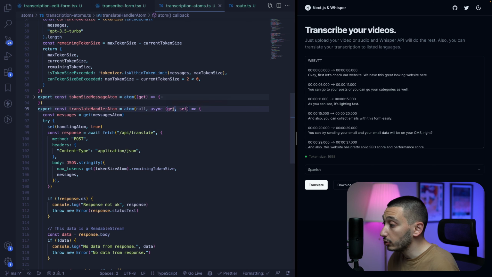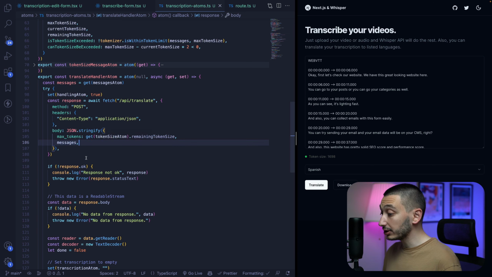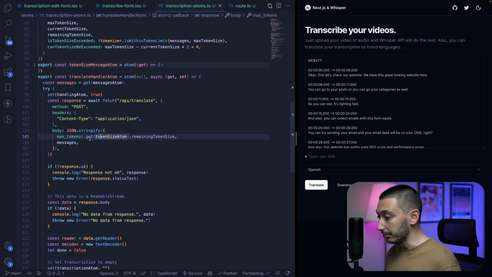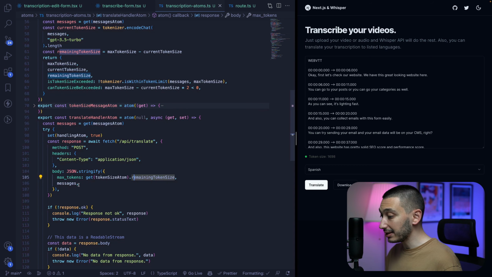We can use our helper functions get and set here. First, we need to get our messages, and we can send our messages and our max tokens with the token size atom, okay? We can get the remaining token size from there, and we can send it to our API.